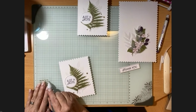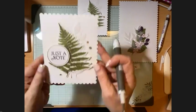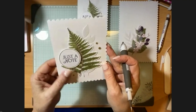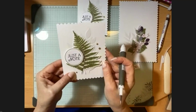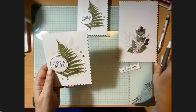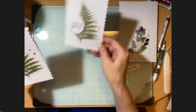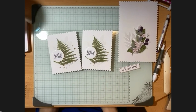That's what I get for not paying attention, not watching what I'm doing. There we go. And so that's how it looks. And of course, you could put your gems anywhere. And I do like the way that these glitter. And like I said, we did have them in the catalog at one time, and when I ordered them, they did not look like this. So it seems like they fixed whatever that was. And that's it for that card. When you finish that, just give me a thumbs up so I know, and we'll move on to the last one.